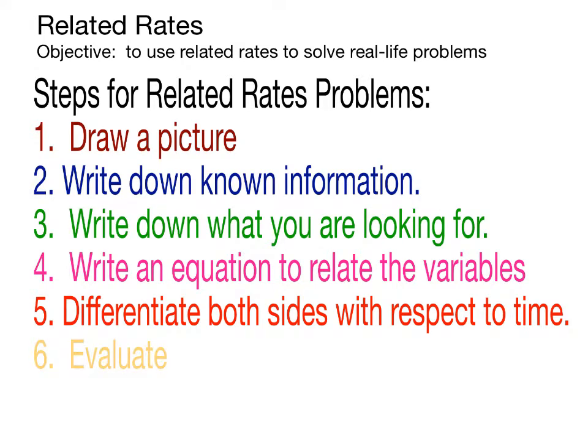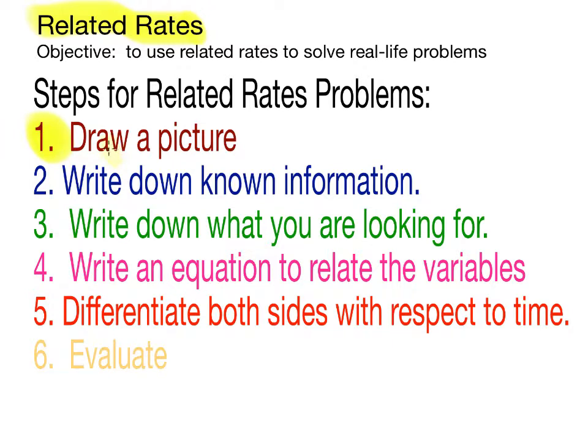Today we're going to extend our knowledge of derivatives to look at related rates. So related rates are when you're relating the rate of change, or the derivative, of two variables. A lot of things in society, when one thing changes, the other rate also changes. There are 6 steps that we will follow as we solve these related rate problems.